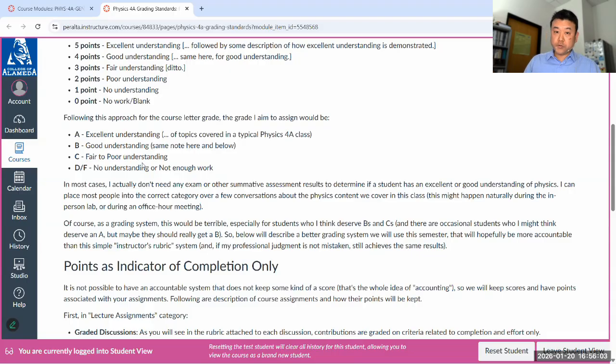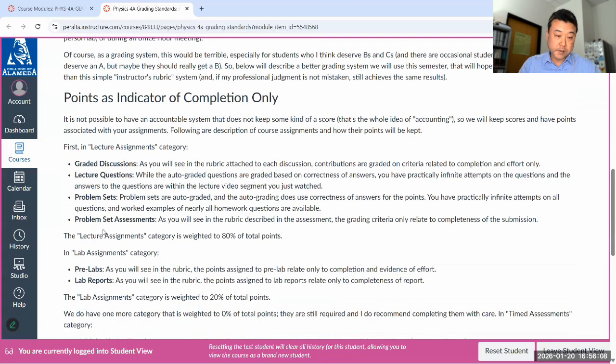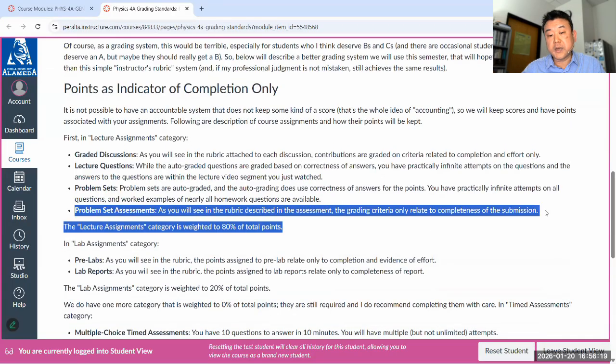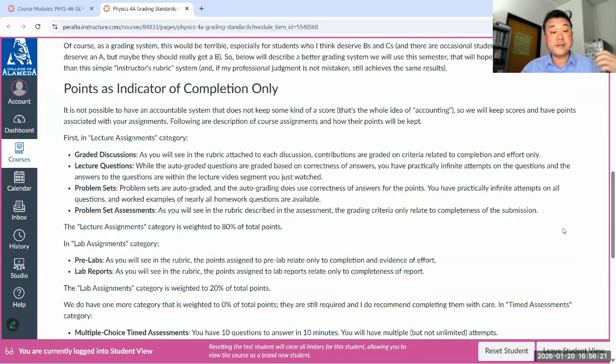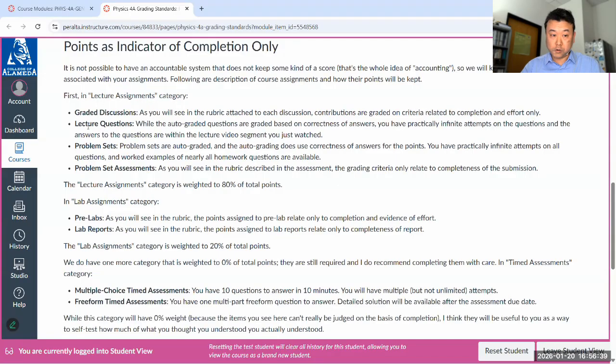So I do want you to work through all the written work as honestly as you can. The one item that I will be grading fairly regularly, and as long as you are completing it honestly, I can get a good sense of where you are at, is the problem set assessment. I grade this on a weekly basis, and as long as you are completing it honestly, you will get decent feedback on whether you are on the right track or not. Now, if you're not completing it honestly, then okay, you're just hurting yourself. So you should do all the written work.